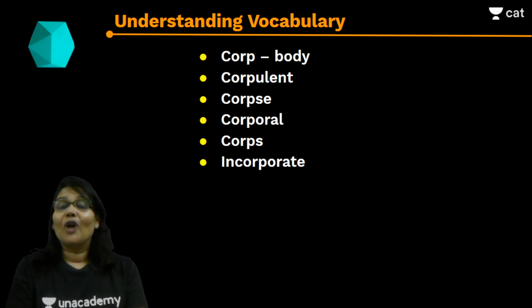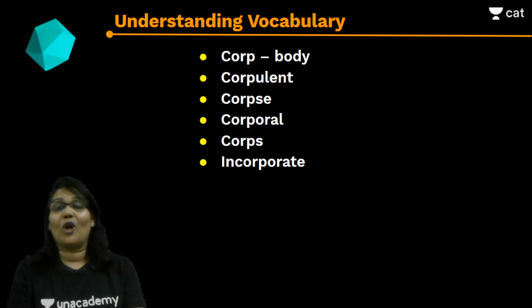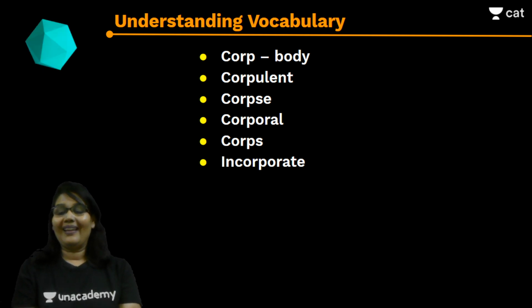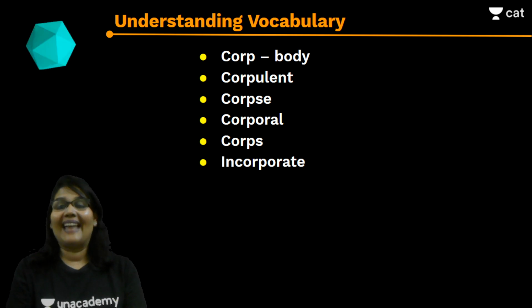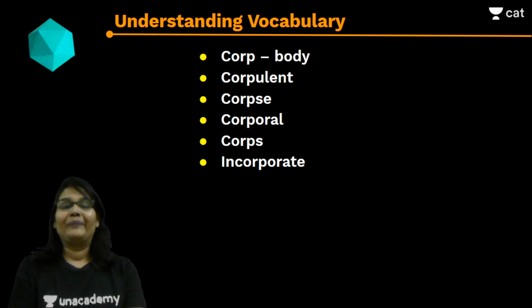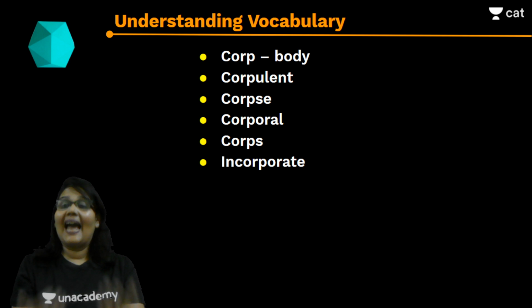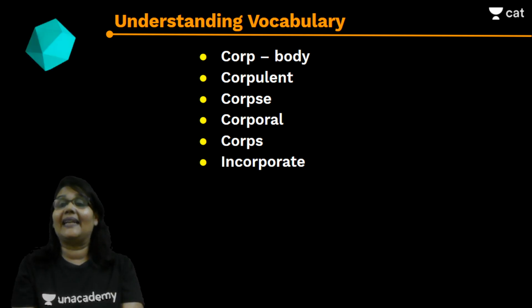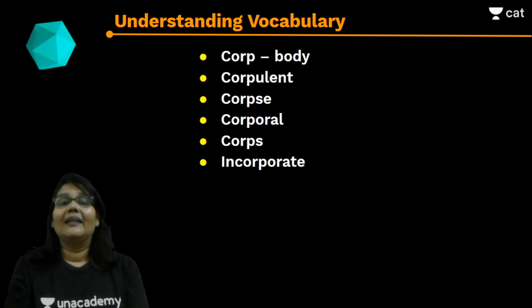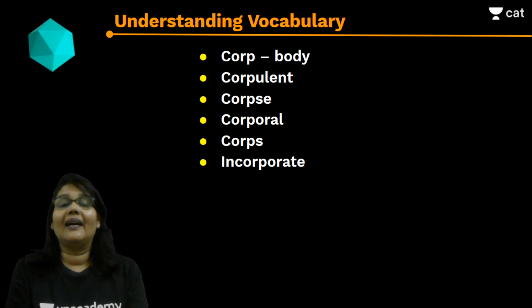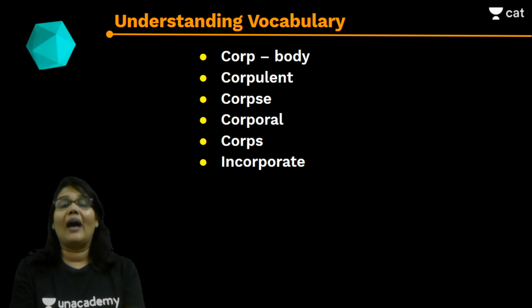Then you have corps. Guys, you've heard this word in National Cadet Corps. Corps is a group, right? So that is NCC, National Cadet Corps. Corps is a group. So group is a body, right? Then you have incorporate. Incorporate means to include in the body. Like it can be in one's body, it can be included in an article, body of a text, right? In that way you can include something. Clear guys? Are you clear about the words which are being derived out of CORP? Just go through the words once guys, then we will move on to the next word.